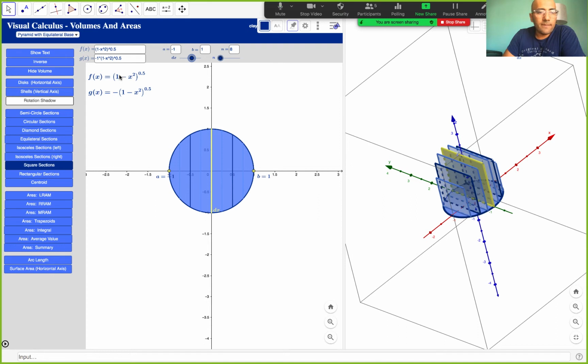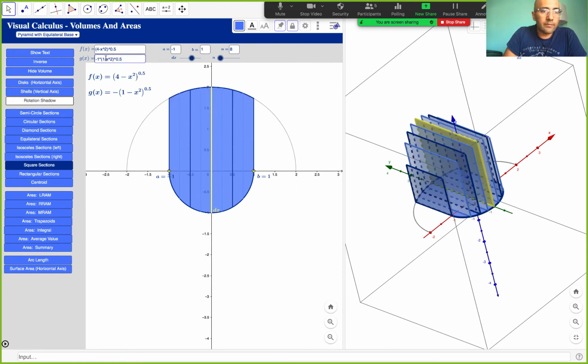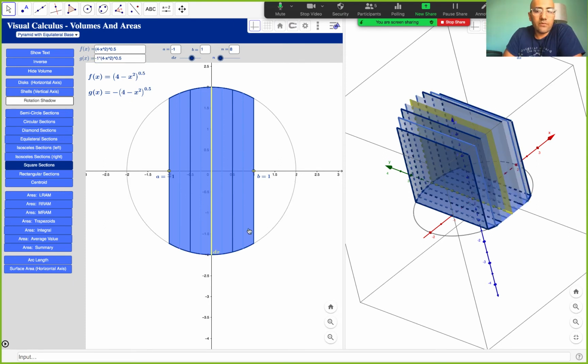Now, this particular programming here, I don't think it's going to like it if I put a variable r to represent the radius. I can look, but it's probably not going to do a very good job. I can change it to something else, like the radius is 1, or maybe the radius is 4. Let's change it to a 4 here and see what happens. So you see, nothing really happens. It's just going to be a bigger circle, so it's like a bigger building, but the shape stays the same.